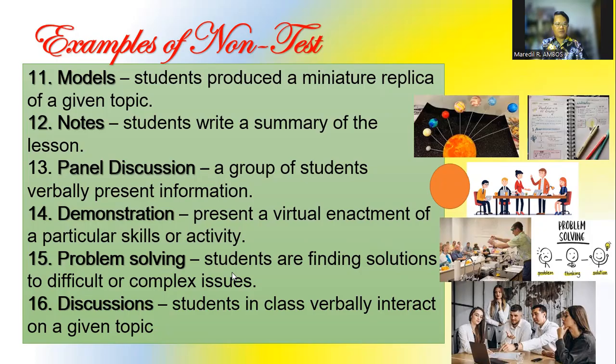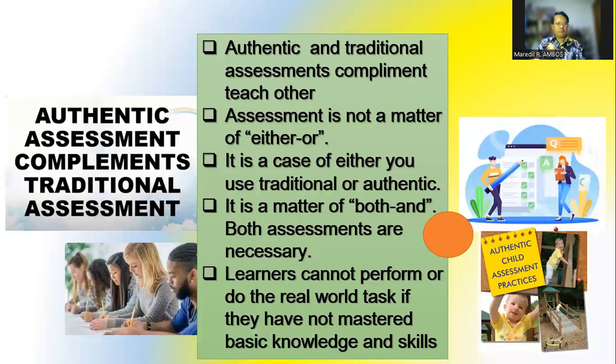Then we have problem solving, wherein students are finding solutions to difficult or complex issues. Of course, there is a problem. You need to think, and you need to have solutions. And so we have discussions, wherein students in class verbally interact on a given topic. Take a look at this picture. There is the teacher, and students are interacting. So that's it. Let's have the authentic assessment, which complements the traditional assessment.